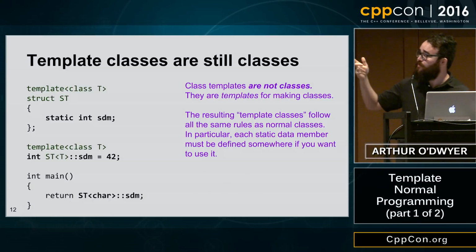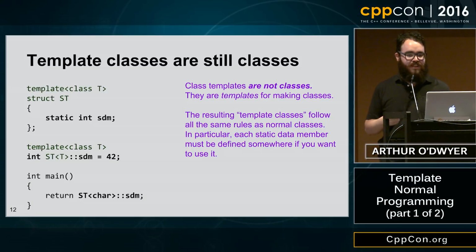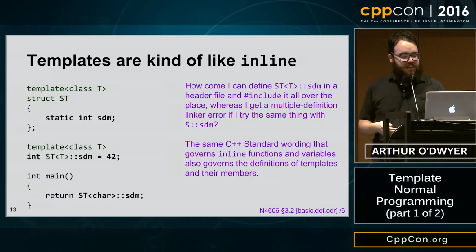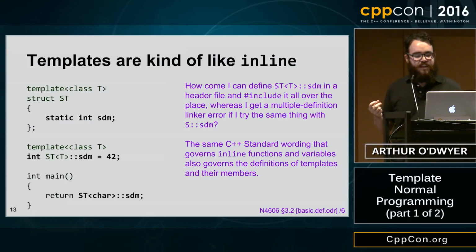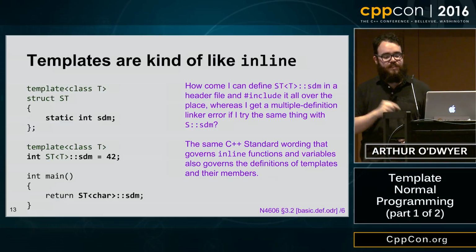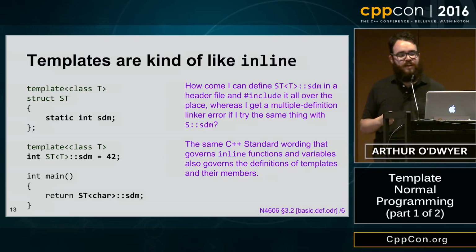Well, if I add a definition, now of course my definition needs to be templated, right? Because I don't know which S of T I'm going to use yet. But if I make a template for stamping out that definition, then it ends up working just fine. Now the interesting thing about this particular example is that I can actually put that definition of that static data member in the header file for a template. I can't put that in the header file for the regular old S where it wasn't a template. But when it's a template, I can just sort of shove everything in a header file and it basically works.